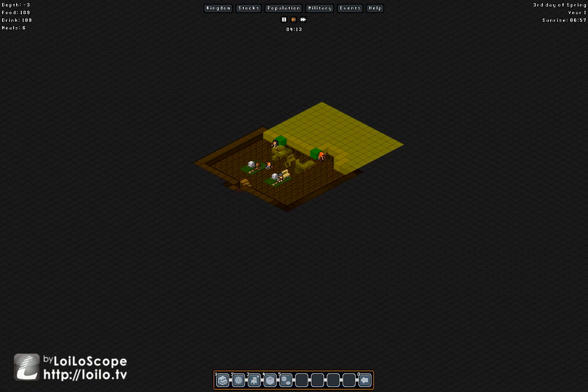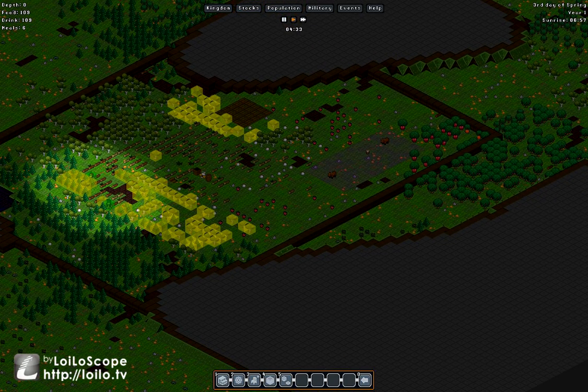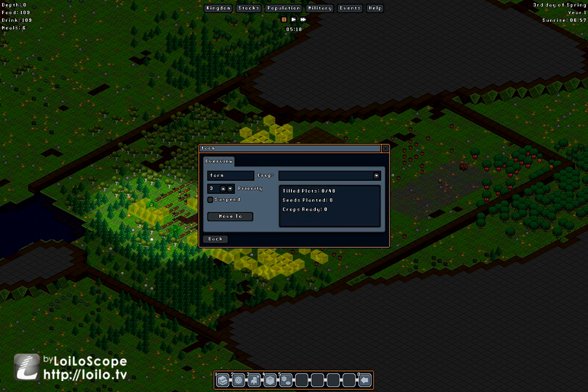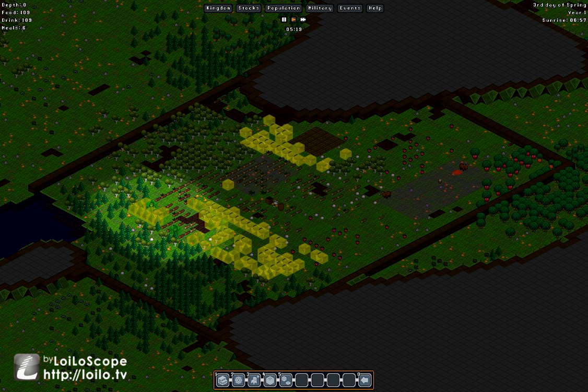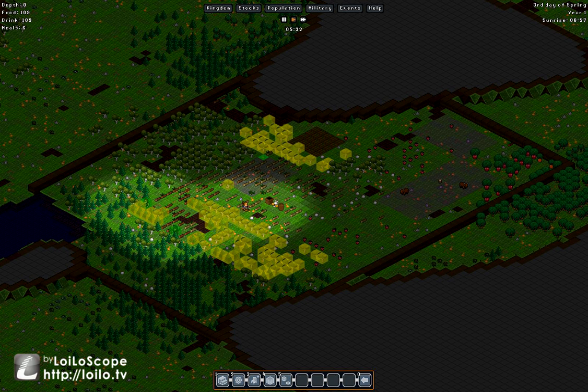So we just got some work that needs to get done. Okay. All of the food indoors has been harvested, and we have plenty for now. We will be needing a little bit more than this. And we do have a little bit of room, so let's go ahead and add another farm. We're going to plant strawberries here. We're going to give them a 3-priority strawberries. And then up at the top here, I'm going to do a cotton farm. Just so that when we need cotton, we've got some already stockpiled.